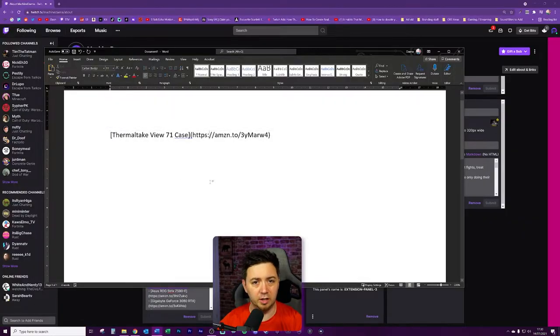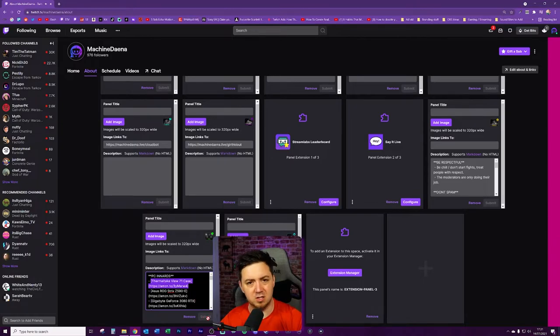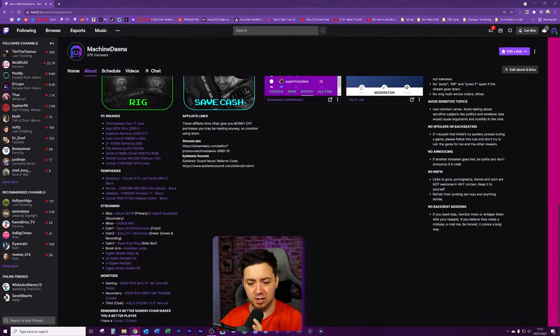So this is what it looks like in Word a little bit more clearly. Square brackets to open it and close it. And that's the text that will be displayed, essentially like the display text. And then you've got no space between the brackets here. Then you've got a curved bracket opening and a curved bracket or parentheses closing with the hyperlink that you want it to go to. Once you're finished with that, don't forget to click submit if you're adding it to your panels. Then click off the edit panels thing here and then you should see the hyperlink text just like that.